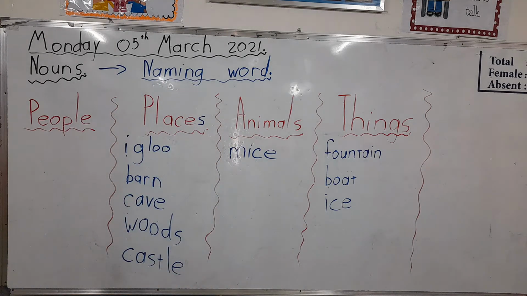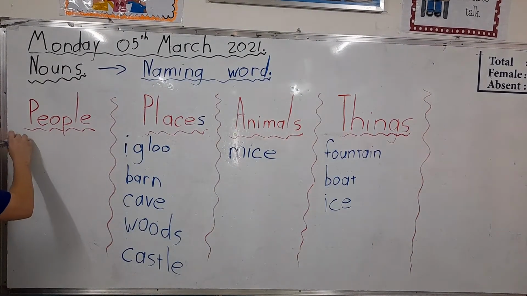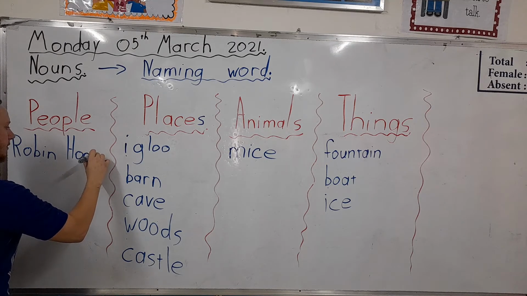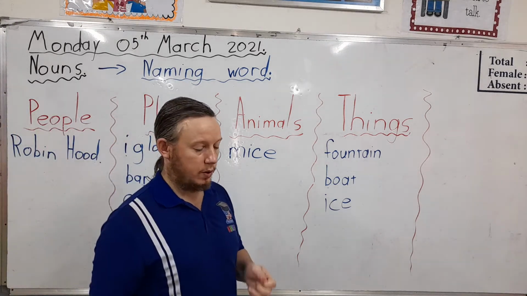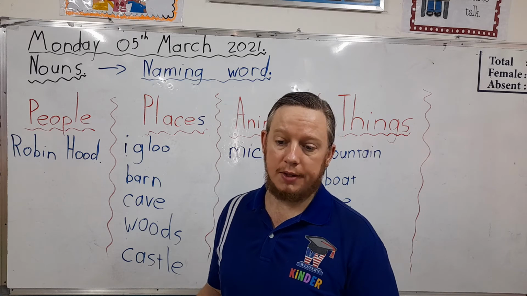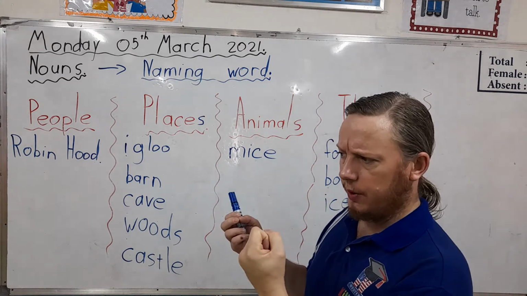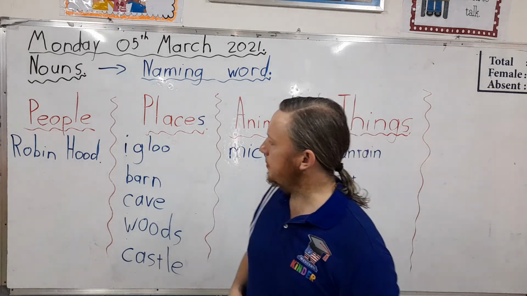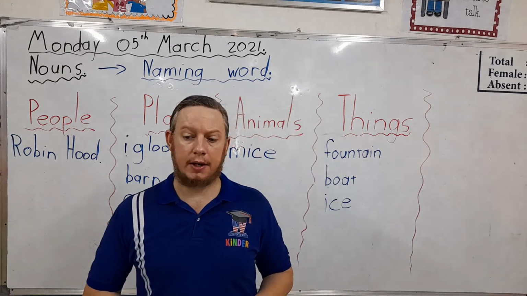The only thing that we don't have a picture for, and I hope you remember from the book, and the guy's name was Robin Hood. If you remember the story the teacher played you last week, Robin Hood is a story about a guy who lives in the woods. And he is feeling bad about all his friends and family who are very poor and have no food. So he steals from the greedy rich people to give to the needy poor people. Alright, don't worry too much about the story, but if you remember, Hood rhymes with wood. And he's definitely a person that is in our story.